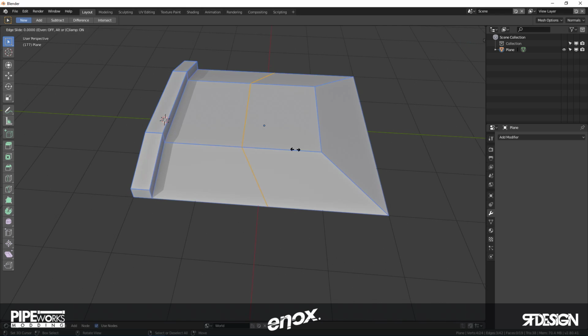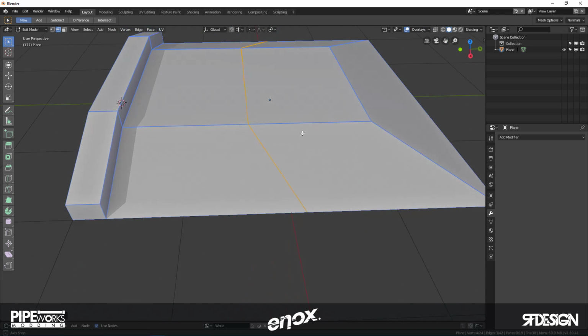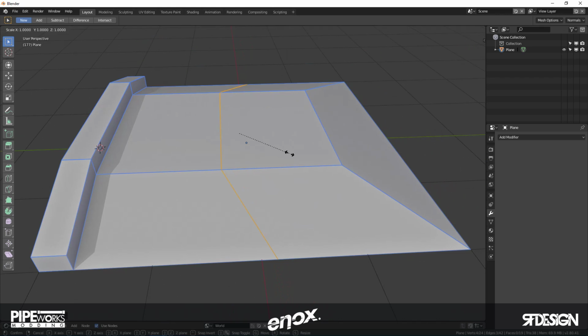I do that pretty often. Okay, so we add another control, this loop cut with Control R, and again aim it on this edge right here. So left click, it lets you move. I'm just gonna now let it be there by right mouse button. So once again, scale Y 0 to get it straight.